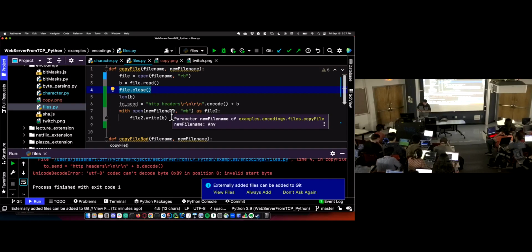Do we need to handle all the pictures in the folder public images? Yes. Why doesn't Python handle that automatically? If you're talking about file closing, it does if you use with open as. Then we don't have to think about it.